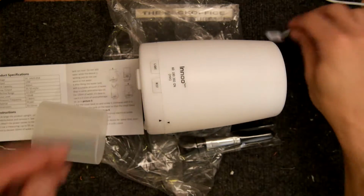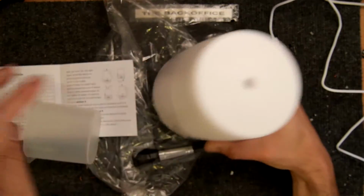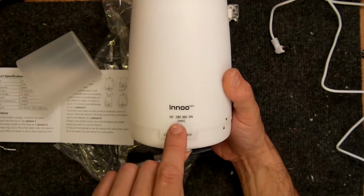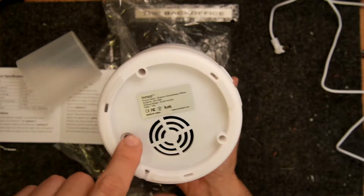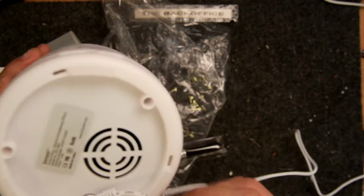Let's plug that into the wall. Now, I'm going to turn it this way, so you're seeing the very top of the unit, but just to show you on the front here, you've got light, mist, and then there's a timer in minutes, and on the bottom, some sort of vent, and the actual place where the power goes. In fact, while I'm here, let's plug that right in.